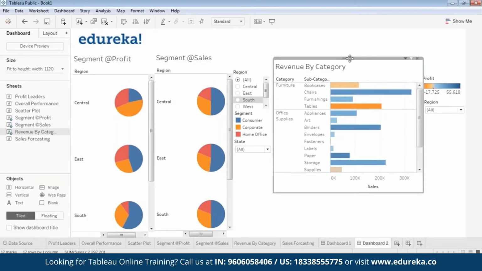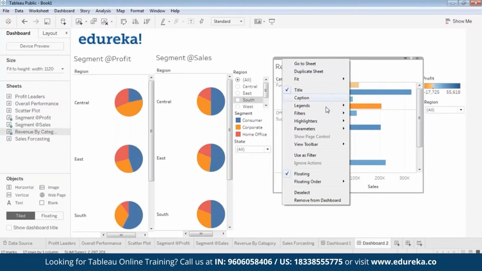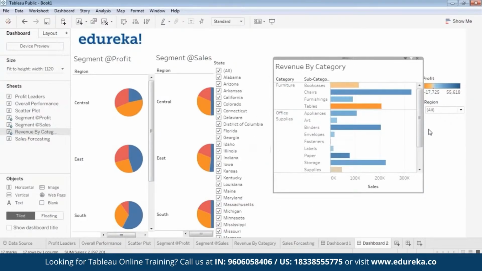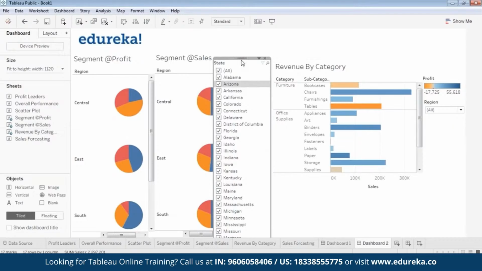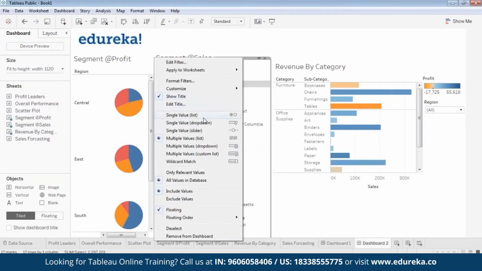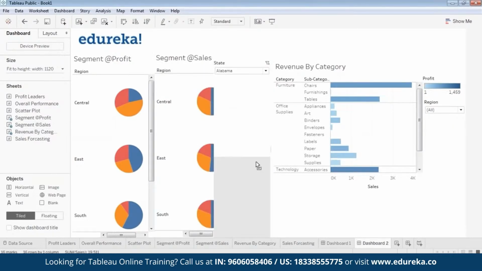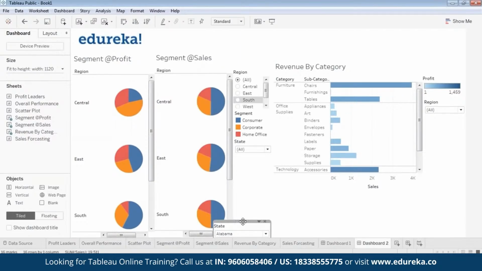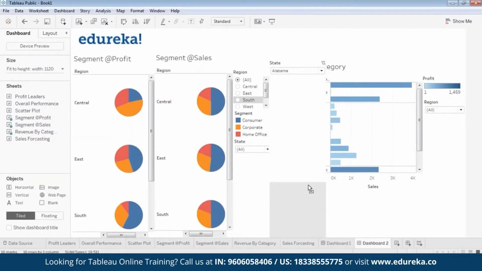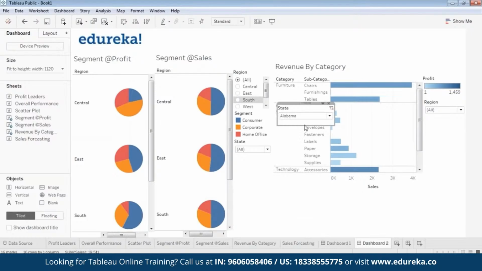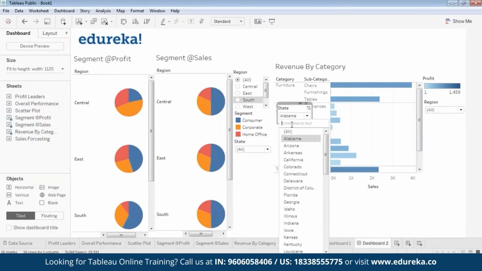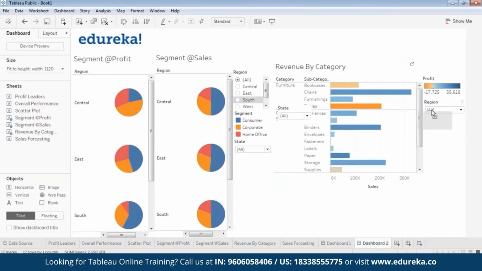Next filter I want over here is state. I will go and select state. I will place it over here. Okay.